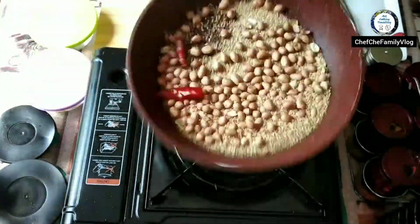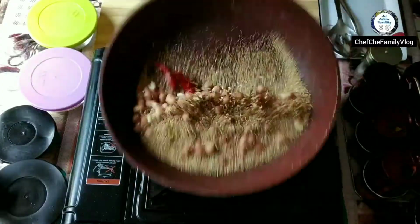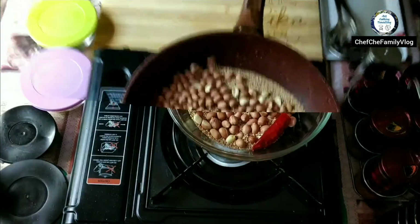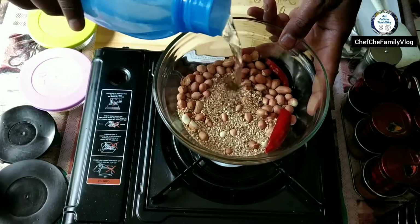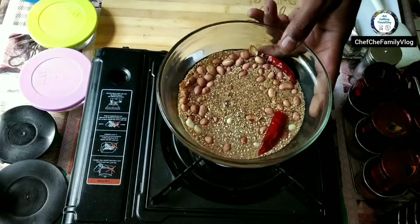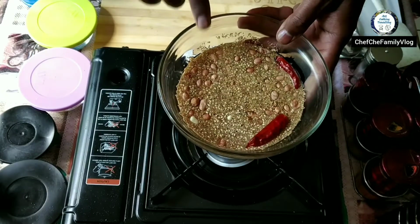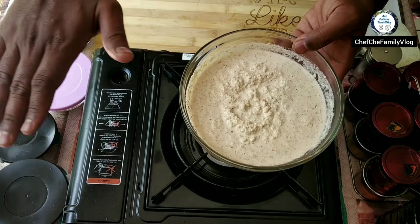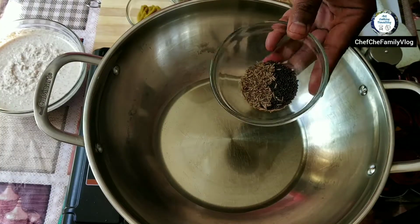So what we need to do is we're just going to add some water and then blend them into a fine paste. There you go. Add a bit of water. That's it. Keep it aside, and we'll start with our cooking.